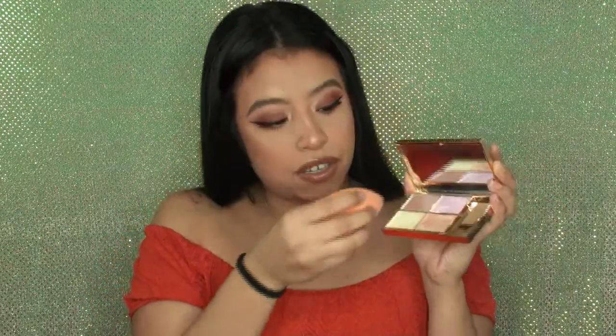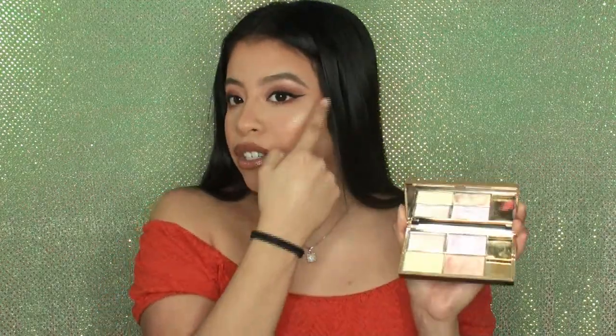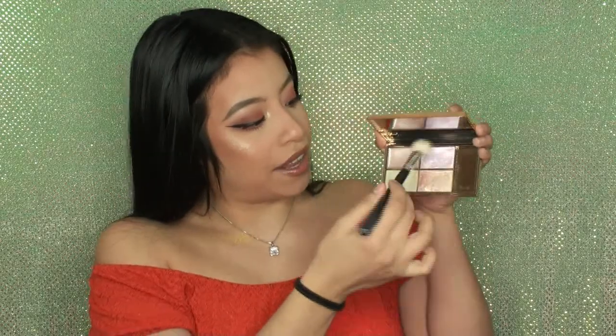So what I like to do if I want that really, really outrageous highlight, I put in the cream first, and I like to go in with my finger, or I like to take a beauty blender and just go in with the tip and then put it on my cheek, because when I go in with the cream and I just dab it on right away, it's hard to blend and it creates this circle. It's just not cute. So what I like to do is dab it on the beauty blender, dab it on the back of my hand just to give it some warmth, and then dab it onto my cheek, and then I'll go in with a highlighting brush and take whatever highlighter I'm feeling. I usually just mix these two, or just go with the orange, and it's beautiful. I'm going to show you just this orange one.